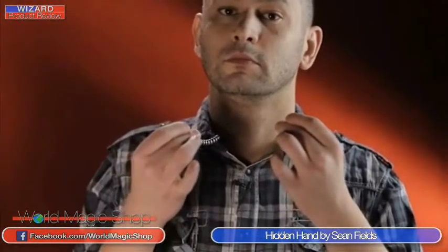He also shows you how to do a version very similar to the Regal ring chain, where he just goes straight to his back, and there's the ring. I really like that. Really good.